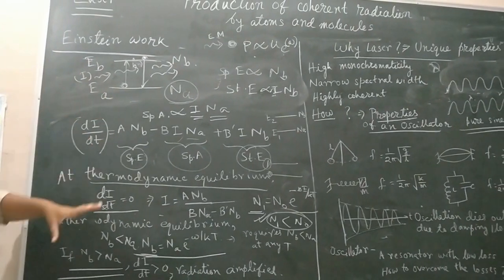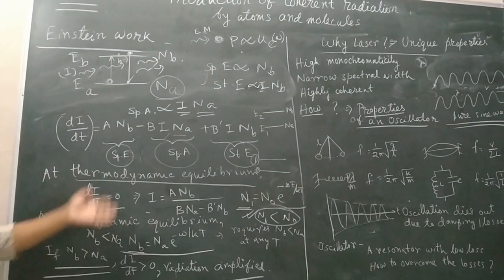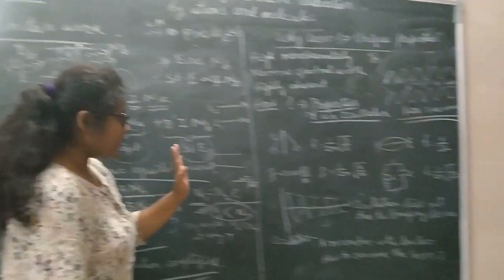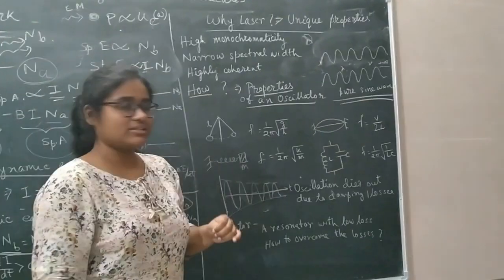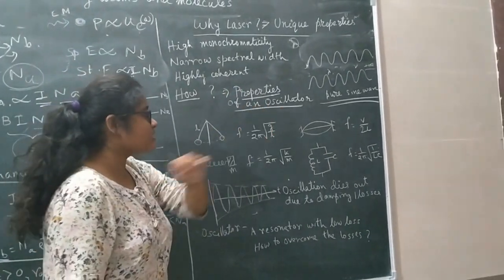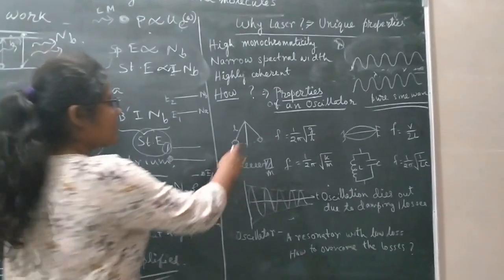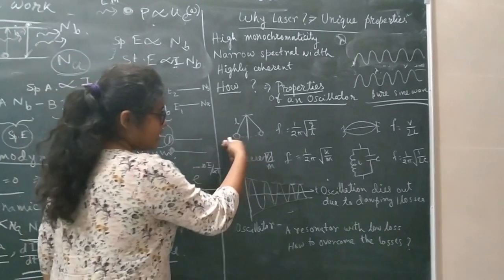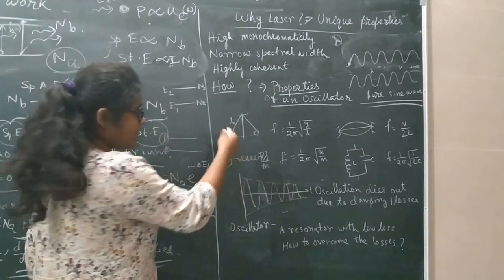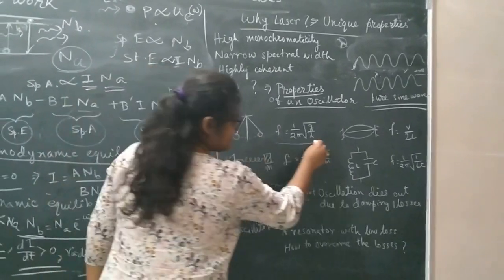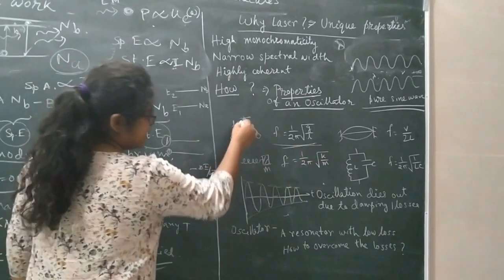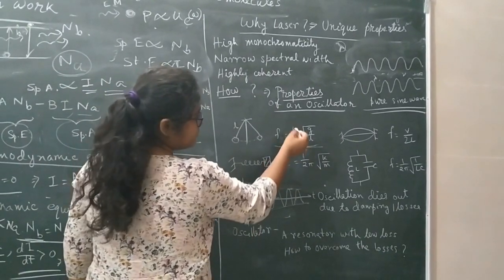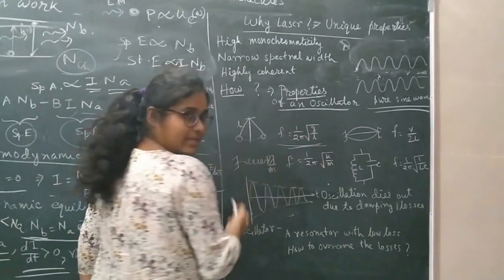Okay. So let's go. You cannot understand if you don't understand from the atomic level. Let's be physical. Suppose you want to make an oscillator. What are the properties of an oscillator? Suppose you have a pendulum, and the pendulum is oscillating like this. So it has some certain frequency, and if the length of the pendulum is L, the natural frequency will be 1/2π root over g by L.